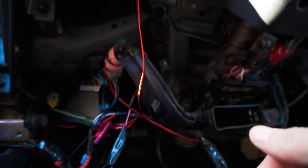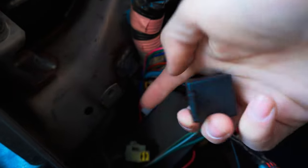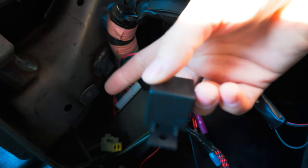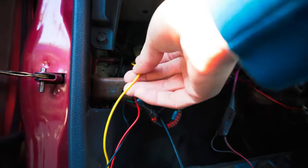Now that we're under here, the relay has a little hole so we can mount it. There's a piece of metal right up here, so I'm just going to zip tie it to that spot. I found a bolt up here to put the blue ground on, then we started wiring everything. The ground is connected right here to this mount — she's the bolt — and then we have the relay zip tied back in there so it's not going to move around.